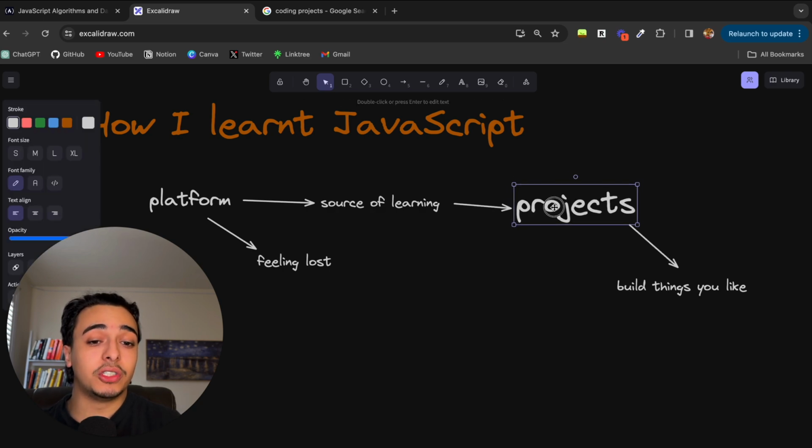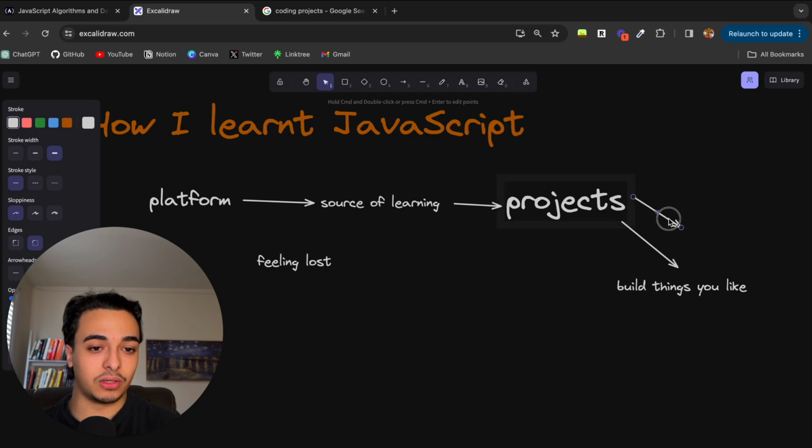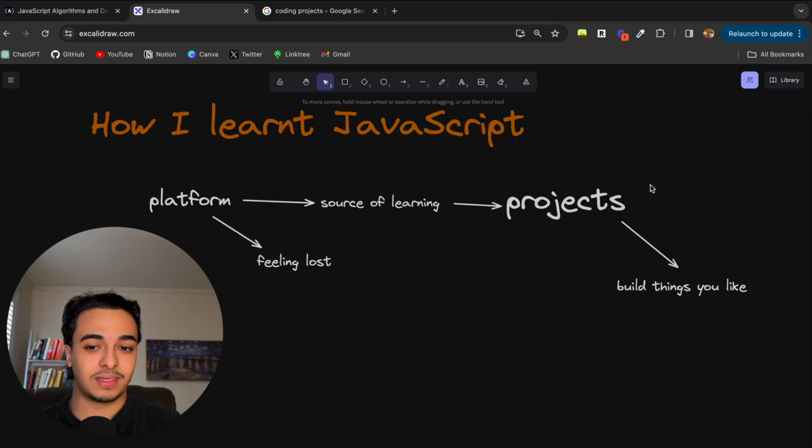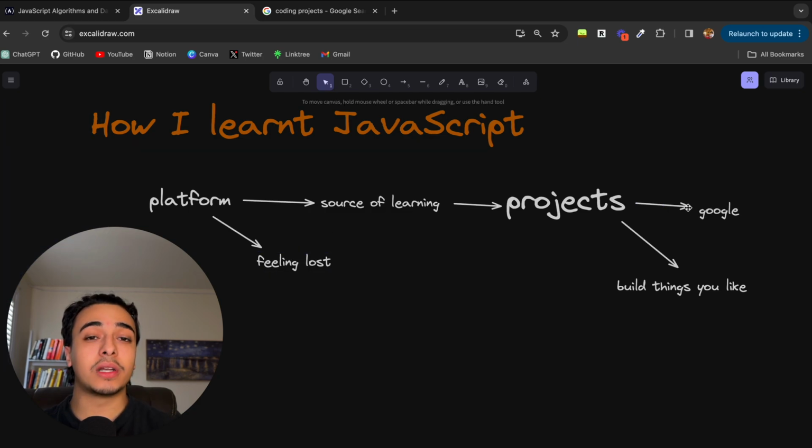And what I'm going to tell you here is you're going to feel very, very lost. When you are feeling lost, okay? Because you're not going to know what's going to happen. You're not going to know what's going on. You're not going to know how it's going to apply to your project. You're going to feel overwhelmed.